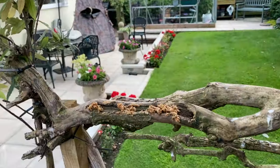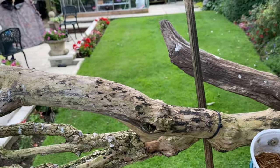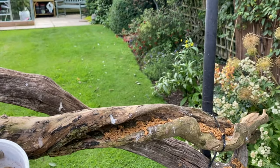What I'm going to do is show you behind, where I've pushed the peanut butter and the mealworms into the crevices and cracks on the cross branch there. That's brought the birds in and made them stay a wee while to dig it out, which is really nice. But they've also been using the little branches up above to perch on whilst they wait to get to the feeders, which is great.